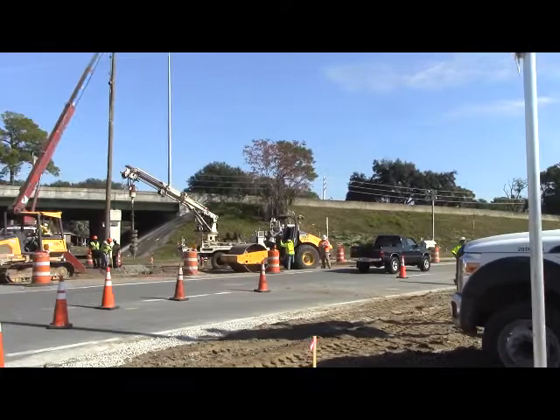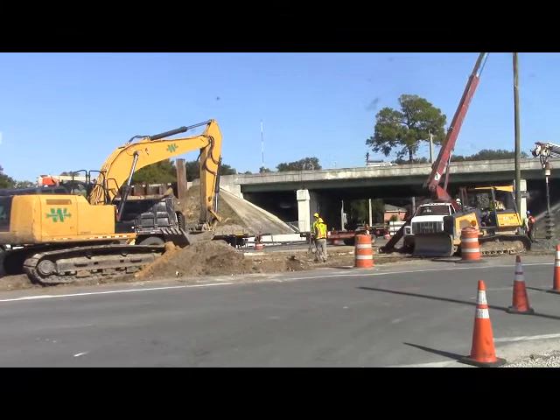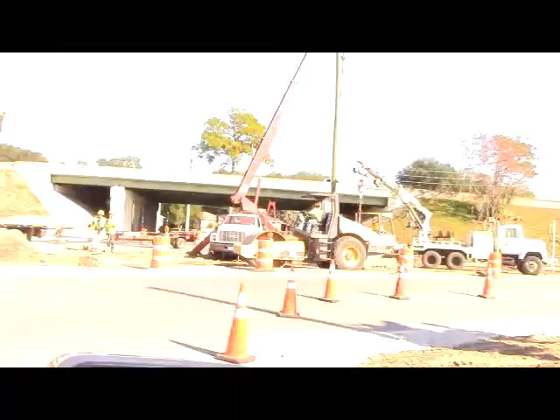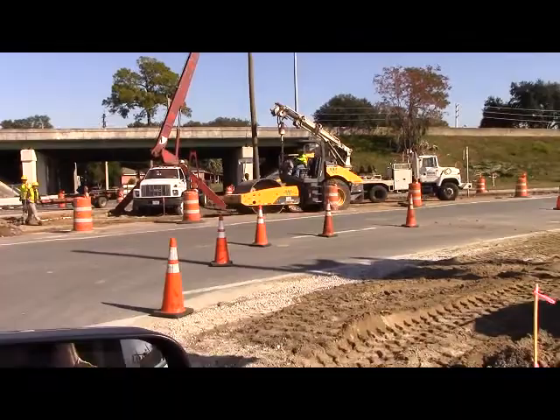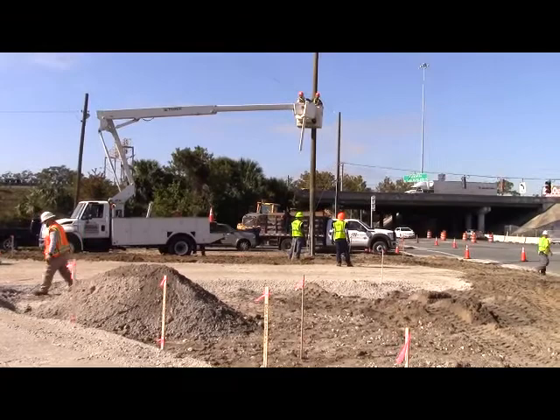This is what they're doing — this is what they're showing us with that island. They're going to be putting in pavement and everything. All the signalization and everything will be moved over for that traffic. All the signals going on right now, that's where they're shifted over for this week — that's correct.